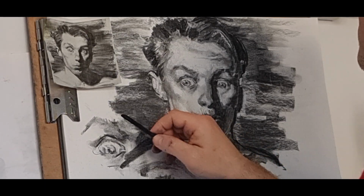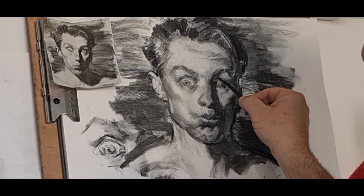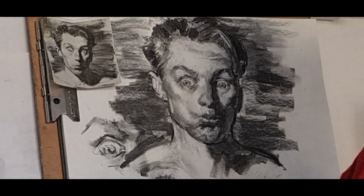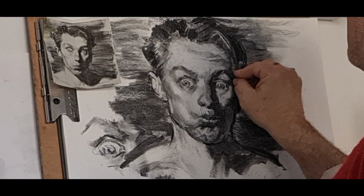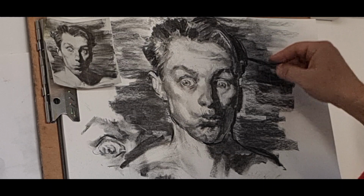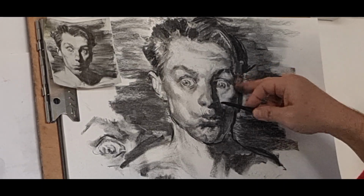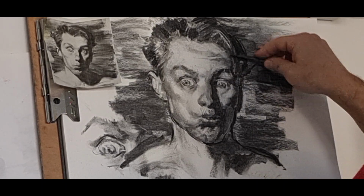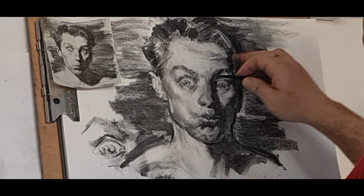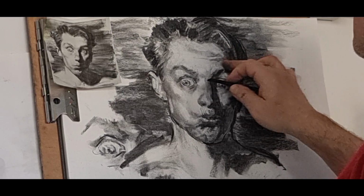Wouldn't be too dark here. I'll leave parts of it. Could be dark, as dark as that. And then eyebrow, a little bit more of an emphasis on the eyebrow here. Especially a little bit lighter here. Darker tone, which moves towards the left side of the forehead.